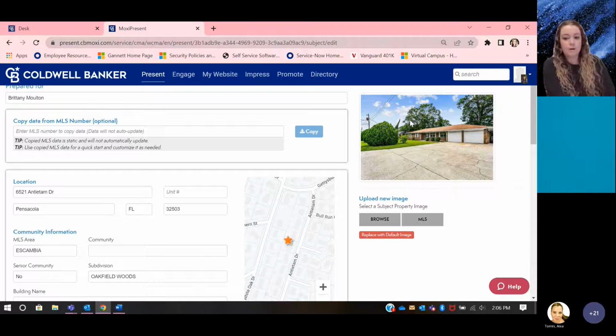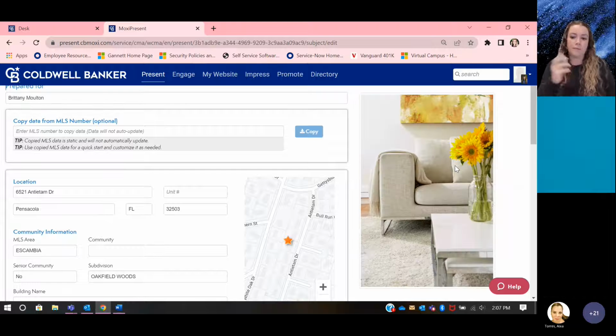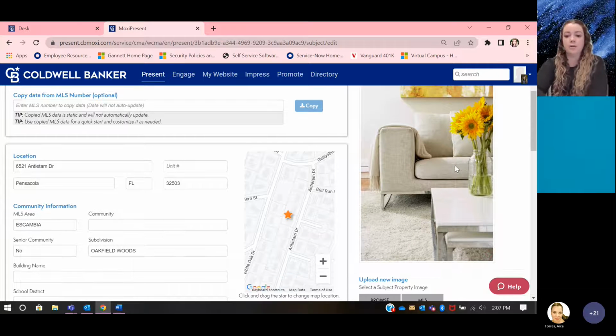So you'd either have to snap a picture from your phone, drive by the property and take a picture of the front of the house, or you could put in a Canva appraiser package image, or you can always use the default one. If we replace it with the default image, it's just going to be that default image that we have. It takes a little bit, there we go, the one with the couch and the sunflowers.